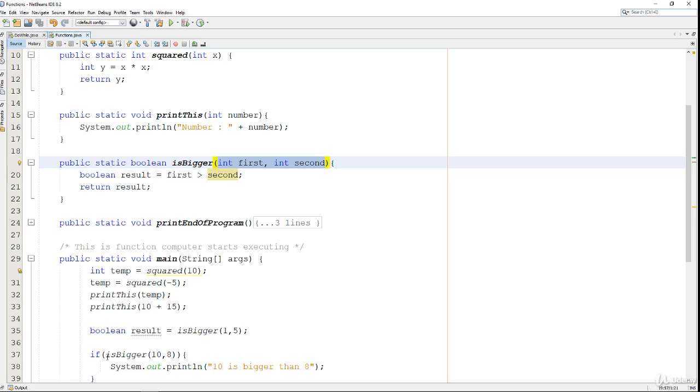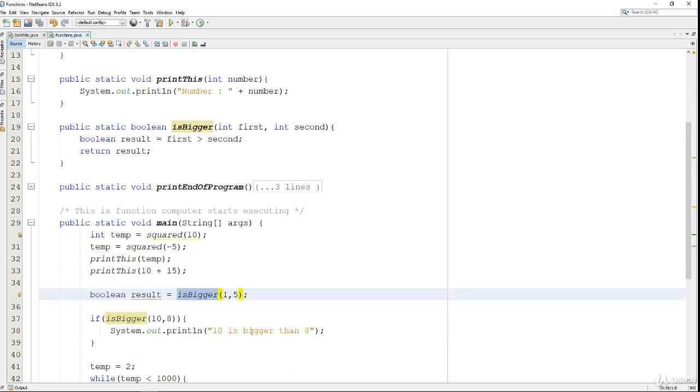First case is similar to the first call. Since the output of this function is a Boolean value, we create a Boolean variable and initialize it to the result of this function call. In this case, false. Also, another interesting thing you can do is use the output value in some condition.